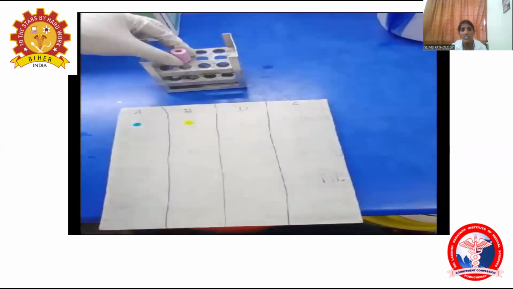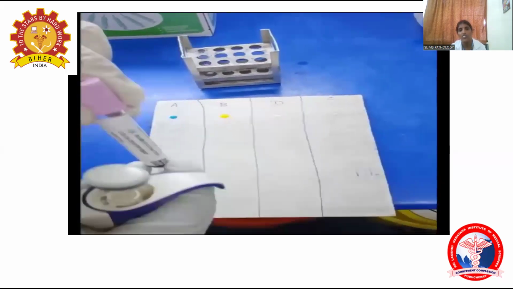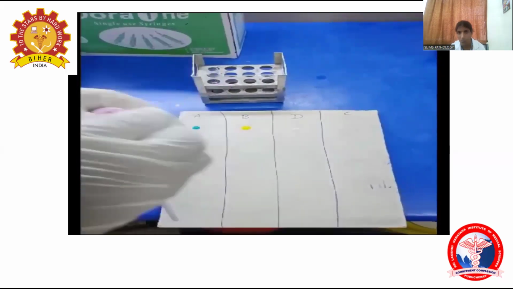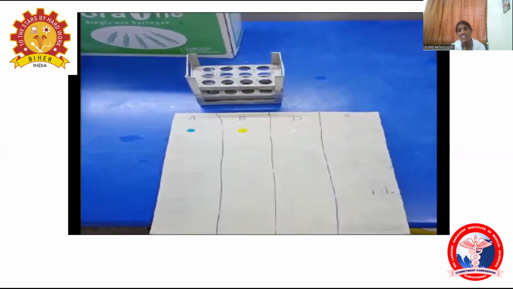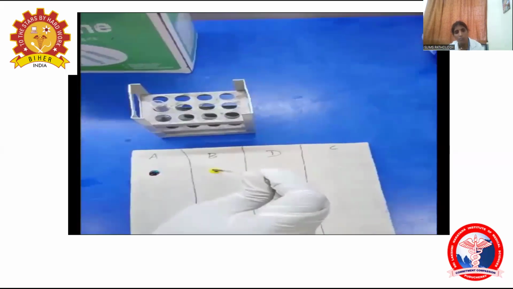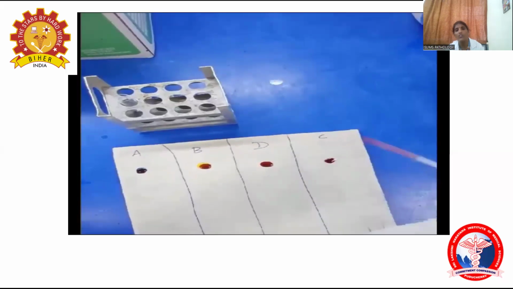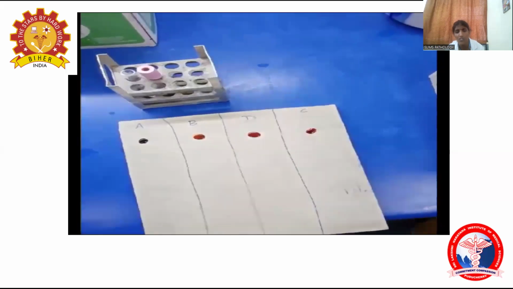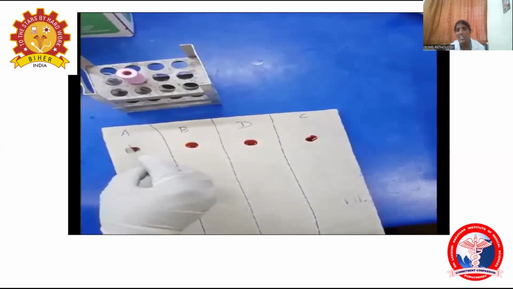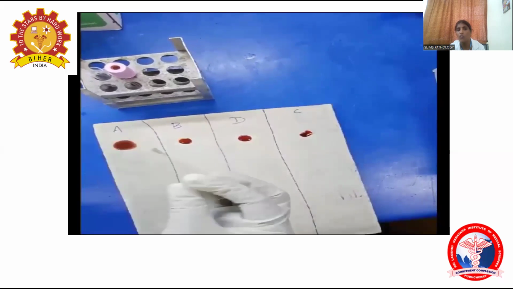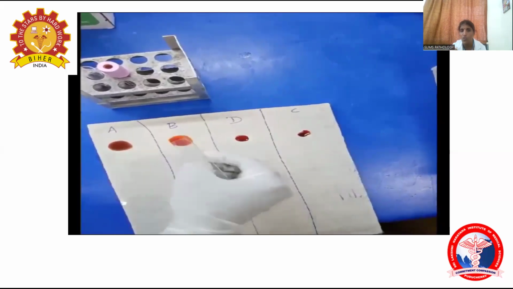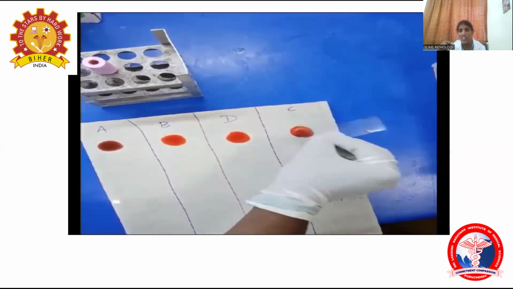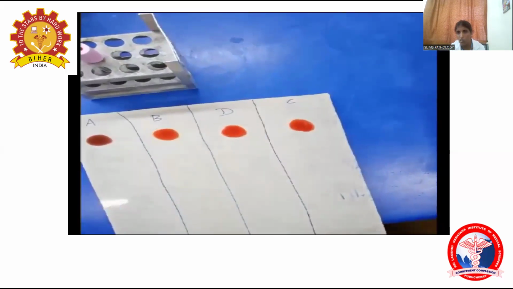Now that the anti-sera are ready, she's taking the sample. She is mixing the sample, which is important because the red cells would have settled in the tube. You can see one drop equally added on all. Now she's taking a glass slide, mixing and spreading over the area. Can you see she is switching over the edges for each? Each edge has been switched over for all four columns.